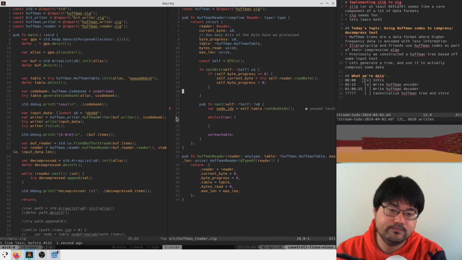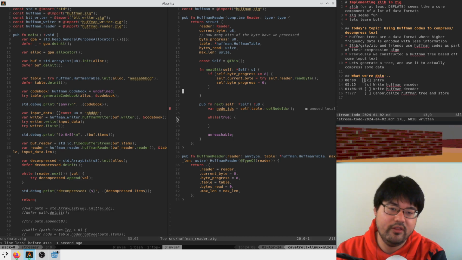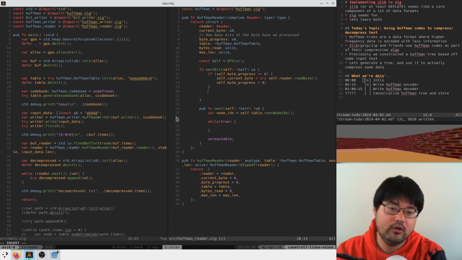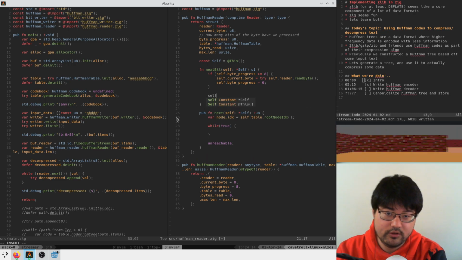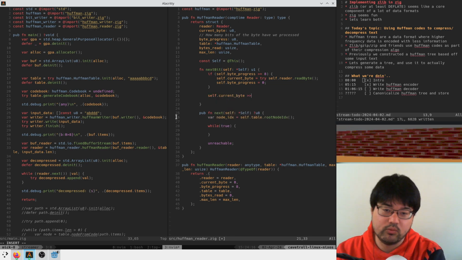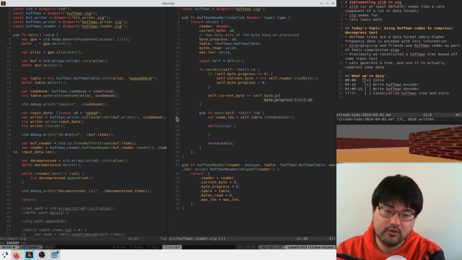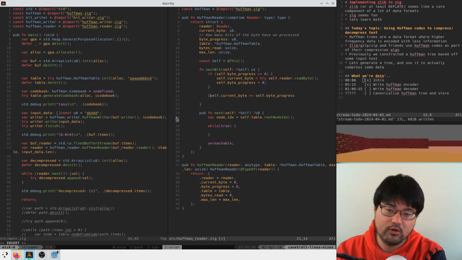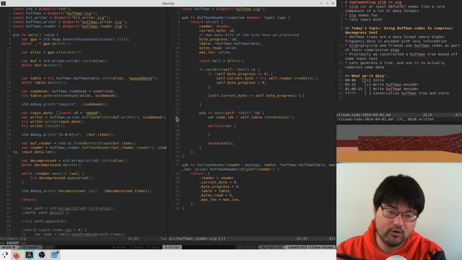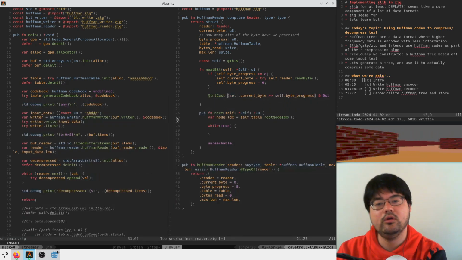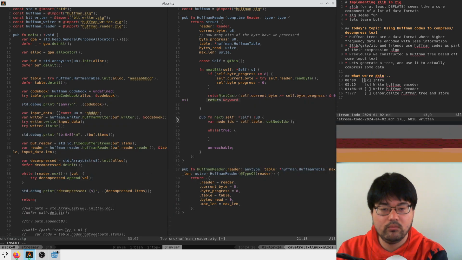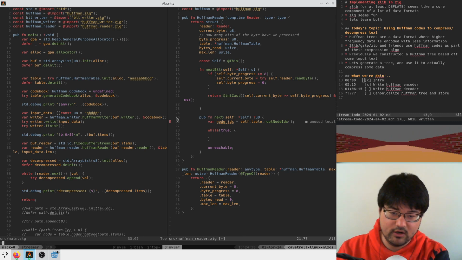Then we are going to return current byte shifted right by the byte progress, and only the bottom bit. So I think that's fair.